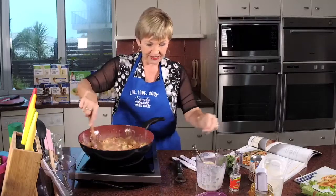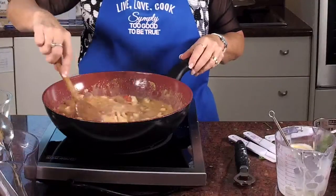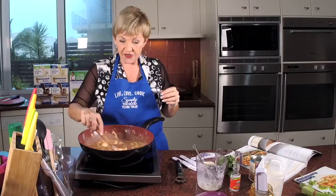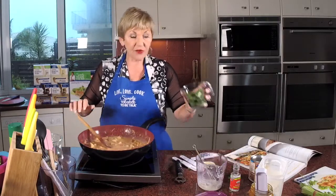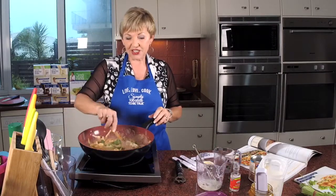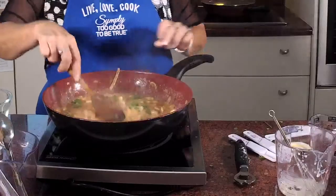Oh, look at this. Oh, beautiful, beautiful. And because there's no veggies in it, apart from the tomatoes, I always do veggies or salad on the side. I have got my rice ready to go, and I always recommend the basmati rice. And now what are we going to do? In goes the coriander. A beautiful Indian dish, tikka chicken. I reckon your family is going to just love it.